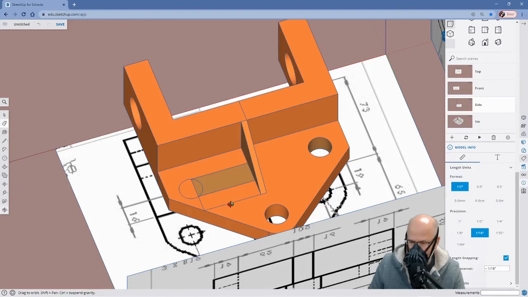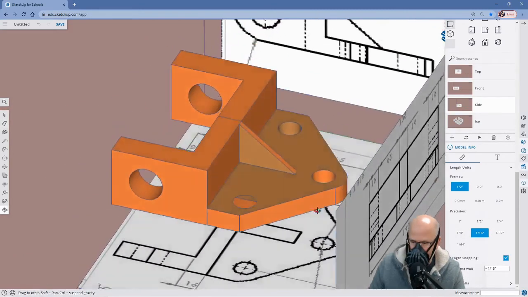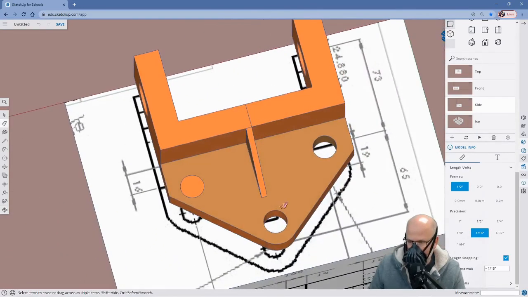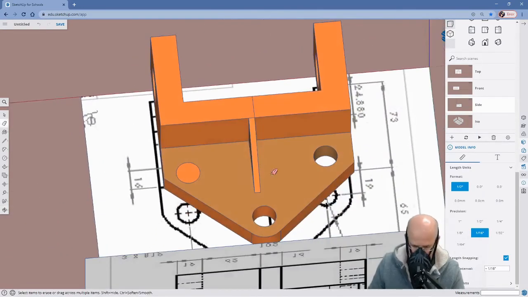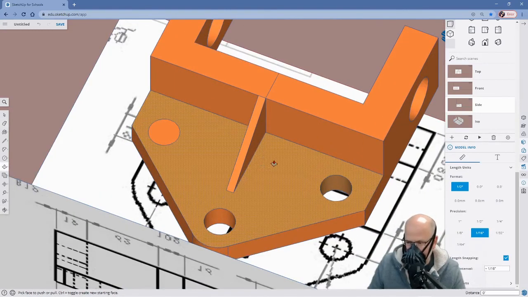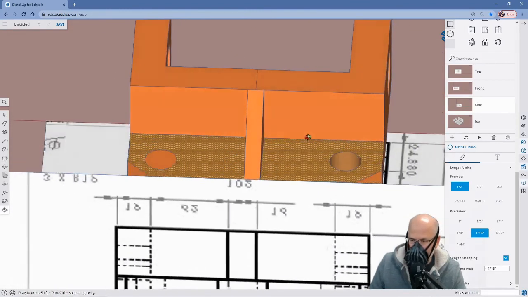I know I've closed off some things, but in doing so, I think I have solved this problem here. Still looks good. All right, now I want to push-pull one more time, equidistant on this side. That looks about right.